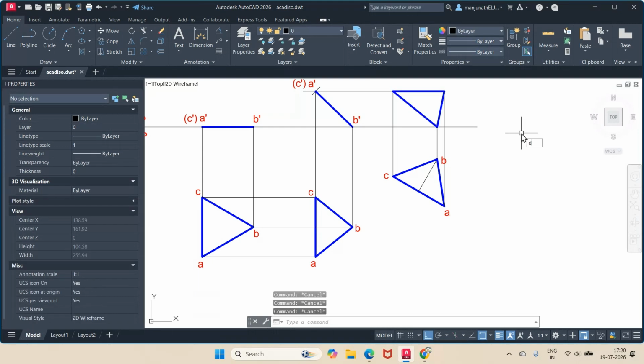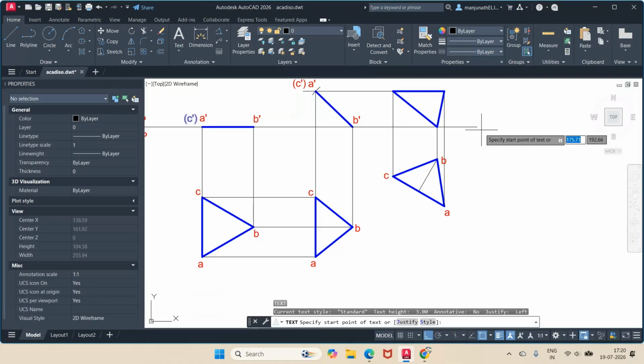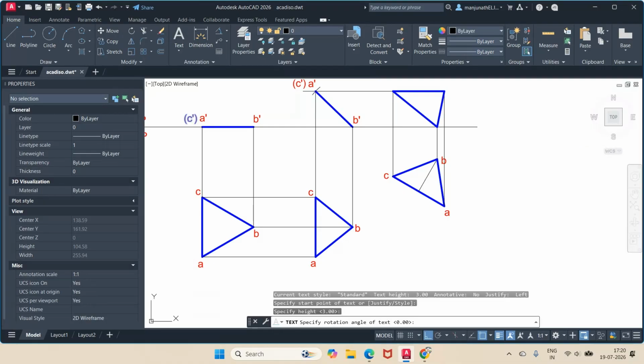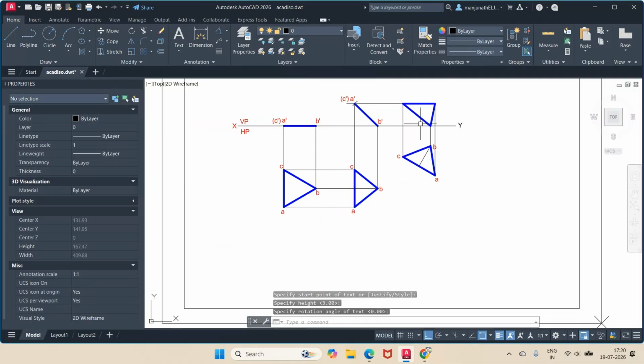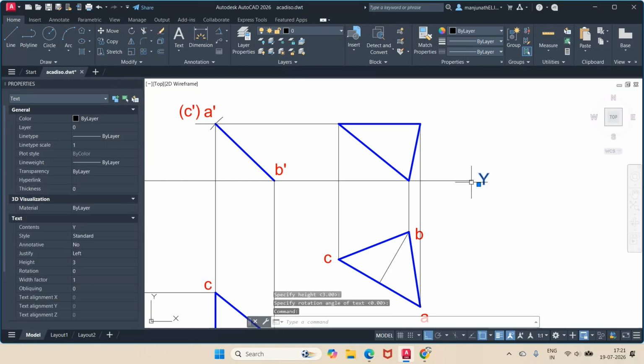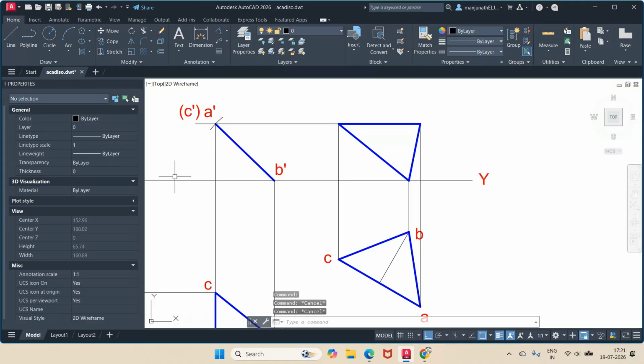Then I'll go for D text, select this one and type capital letter Y now. Then I want to select this, go to layer and go to text layer. Now, similarly, I will go for copy, remove these two now.